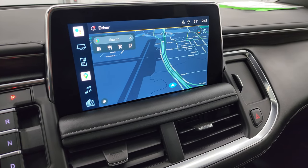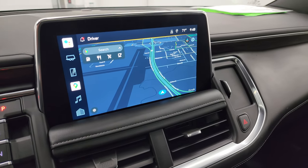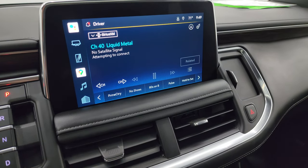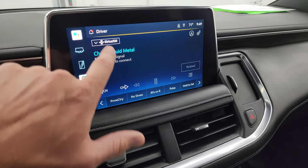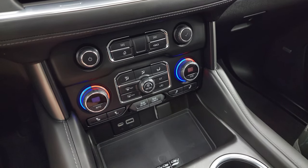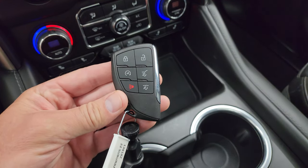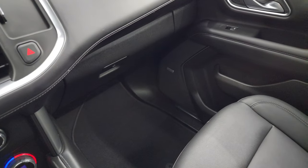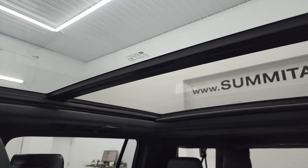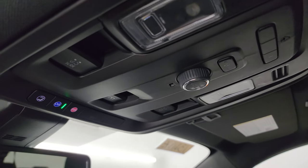I do not know if you need a subscription for the navigation — right now it is working, but one day you might get in the car and it says you need to update your subscription, so I can't speak to that; these systems are just a little too new. It does have AM, FM, and Sirius XM radio capabilities, as well as Bluetooth. Down here are your climate controls, heated seat buttons, USB, and USB-C ports. It does have a wireless cell phone charge pad. You get keyless entry with remote start, power liftgate, and power lift glass. This one also has the second row fixed glass and front sunroof — so the panel roof — with HomeLink buttons, map lights, OnStar and SOS buttons, and sunroof and sunshade controls.